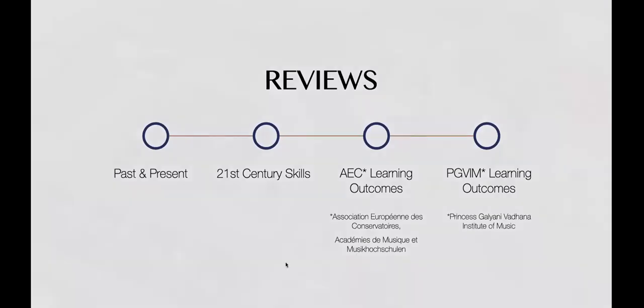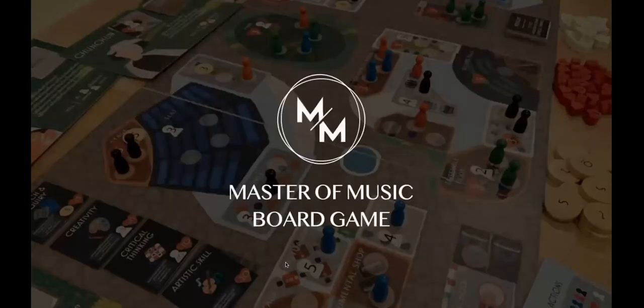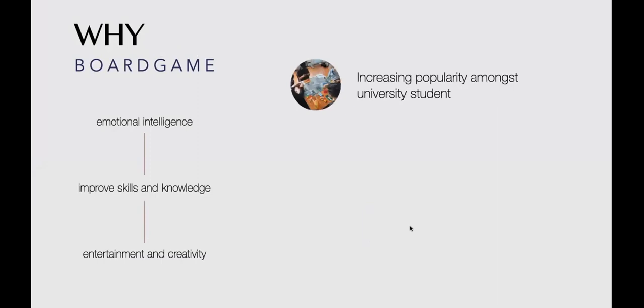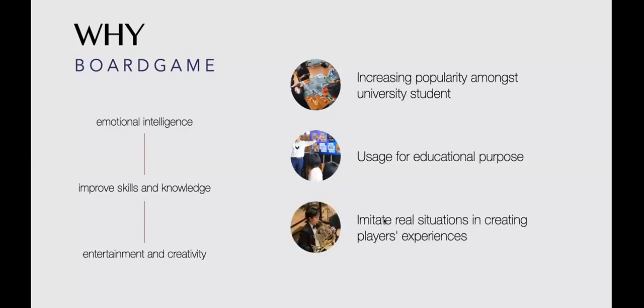So here we go. I designed a board game called Master of Music board game. And why a board game? Because a board game is an emotional intelligence development activity. Its purposes are to improve skill and knowledge, and provide entertainment and creativity. It is increasingly popular among university students, used for educational purposes, and imitates real situations to create player experience.